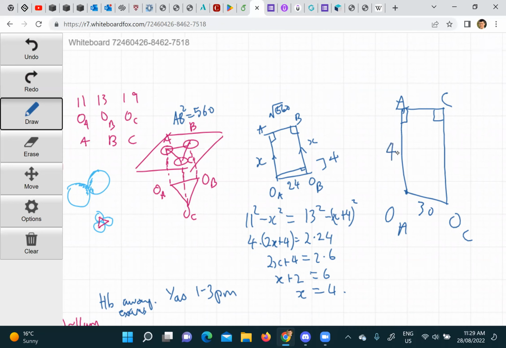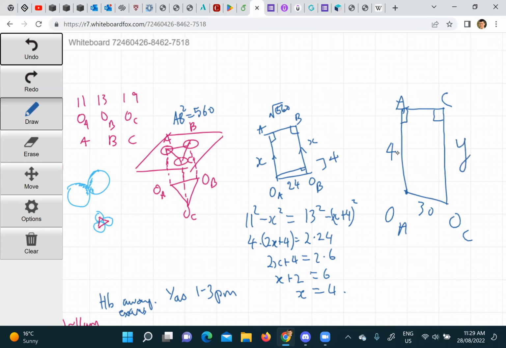So it's like we're working with two different sides, and we just do kind of the same thing, but for different sides. So what do we think? I guess we can just call OC y, or something. Or maybe 4 plus y? No, we don't know it's 4 plus yet. This could be anything. So we're trying to find it.